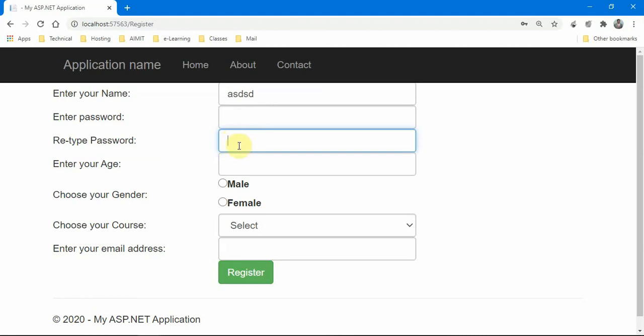That is the work of the required field validator, not the compare validator. Compare validator will only check if both the data is entered. So whose work is it to check whether they have entered something? That is the required field validator, which means you can apply 2 or 3 validators on one control. The compare validator is only going to focus on its work. It is not going to bother about somebody else's work. I hope you follow this, right?